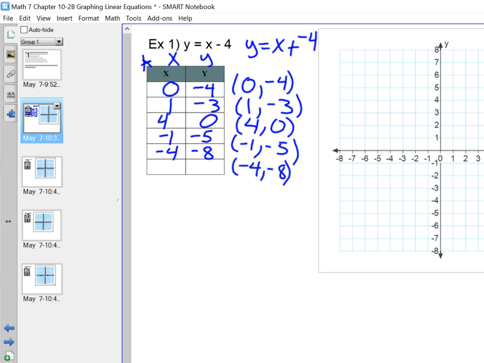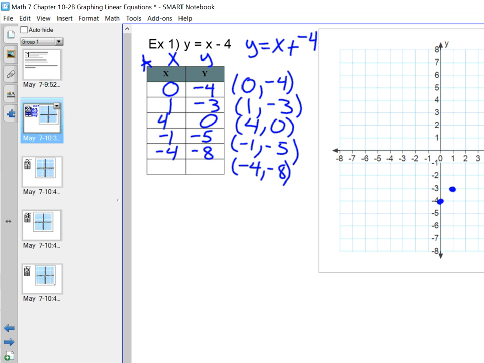Now there's an extra box here. If you actually want to try another point, you certainly may. I would suggest that you pick your value somewhere between 1 and 4 for your x. Now we're supposed to graph them. So 0, -4 is down here. 1, -3.